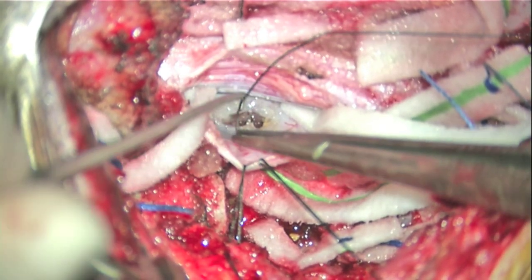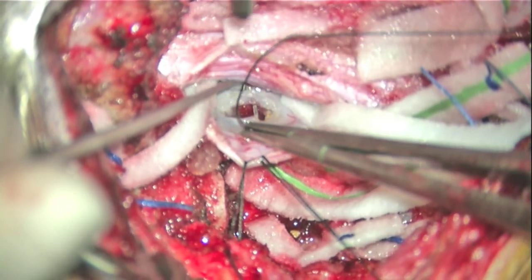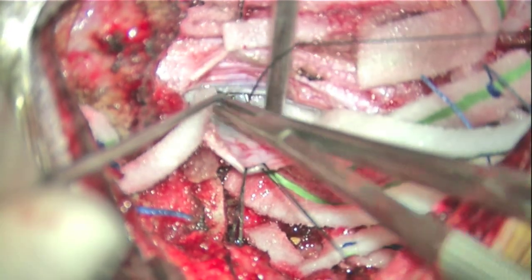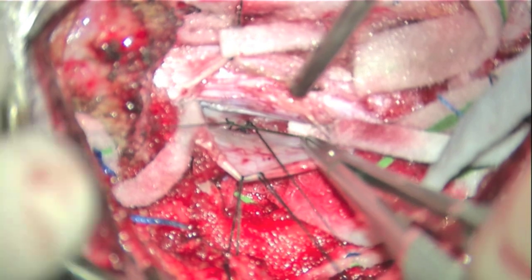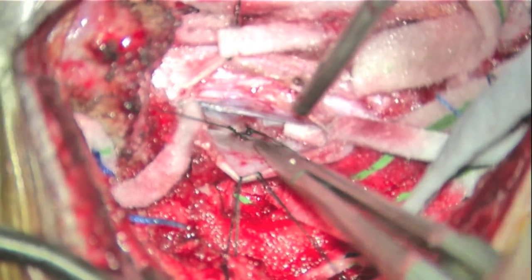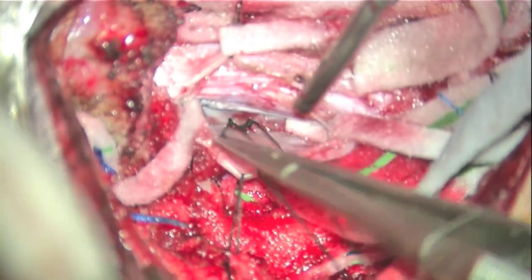I prefer to close the dural root sleeve opening first, since this is the most difficult closure to get watertight. The dura can be closed from the inside, as was done in this case, or the outside, but I prefer the inside technique, often with a small muscle pledget.